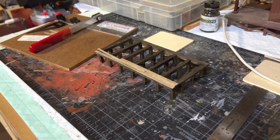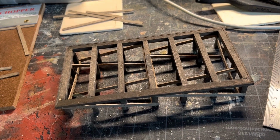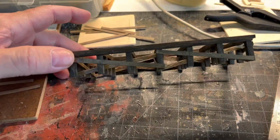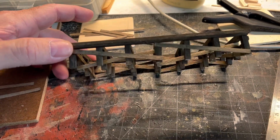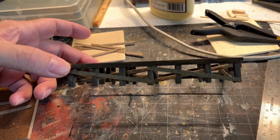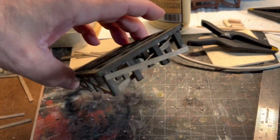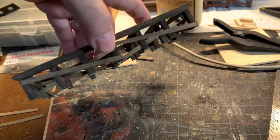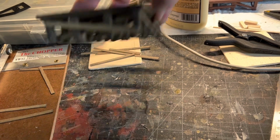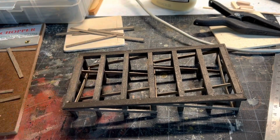Well, Sunday afternoon, and a little bit farther along on the build. So I've got my bracing put in place underneath. I sort of skipped around a little bit. You're not going to see it much, but it looks good enough to me here. So I'm going to start putting the deck on. It's not going to be long before I can have this finished up.